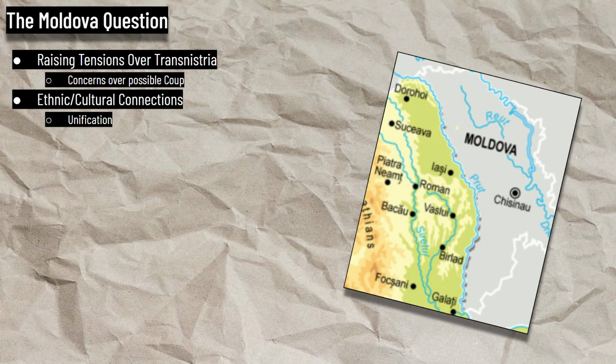power. They do have a couple of fairly prominent rivers that run through them, but they are landlocked. They do not have direct ports on the Black Sea or anywhere else. They don't have a super large population, and they're not uber rich. So they're a country that would be susceptible to a lot of political chaos that could be exploited by Russian elements, if not, like I said, the Russians directly themselves.